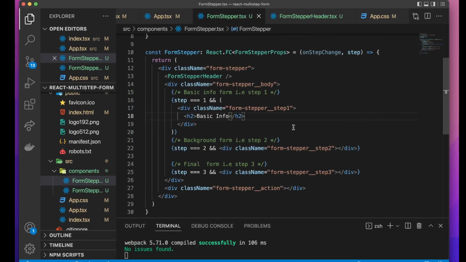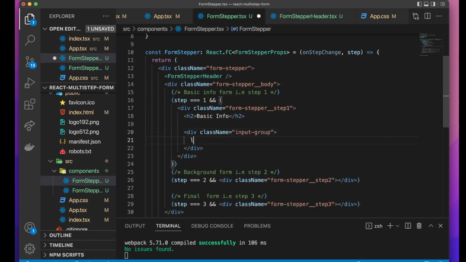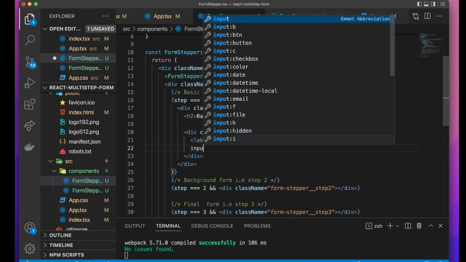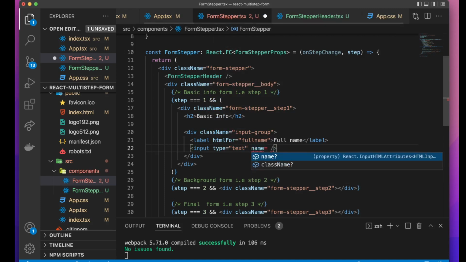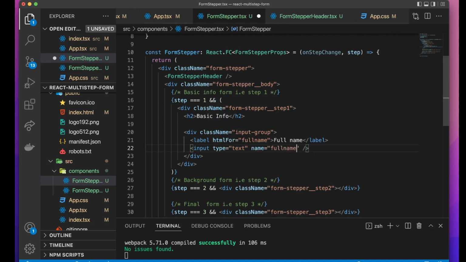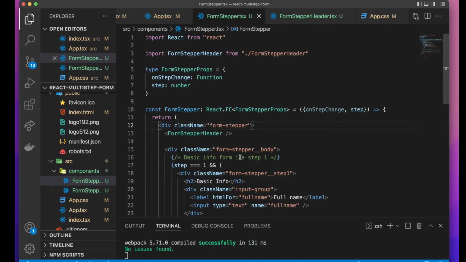So for that let's give input group, and then here we will have label, and that label can be full name, and that will be a full name, and then we will have input, type is text, name is full name.